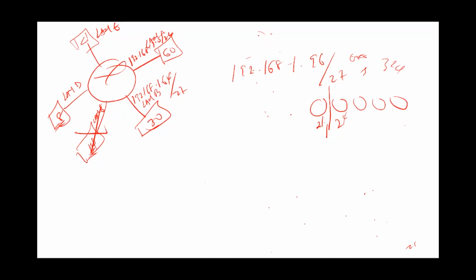We are going to say having too much. We don't want to. What if we borrow 2 bits? We put the formula 2 raised to the power 2. It will create 4 subnets. We have 2 raised to the power 3, 8 addresses per subnet, network address and broadcast address inclusive.